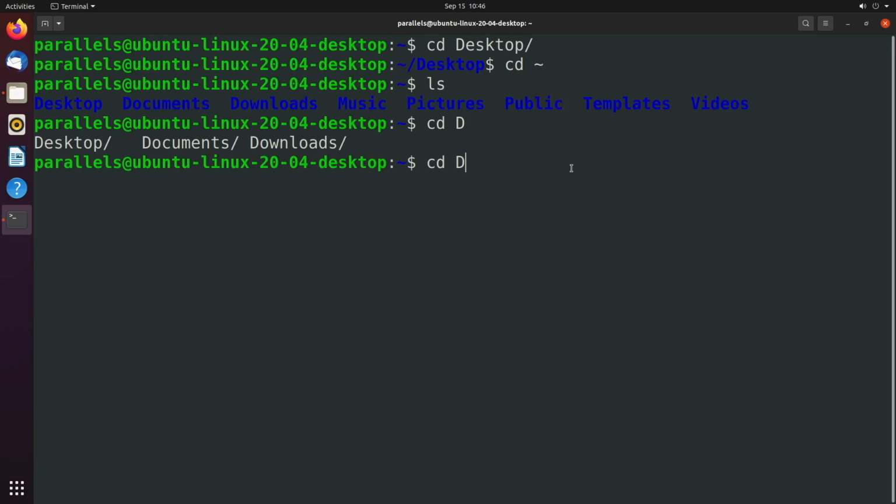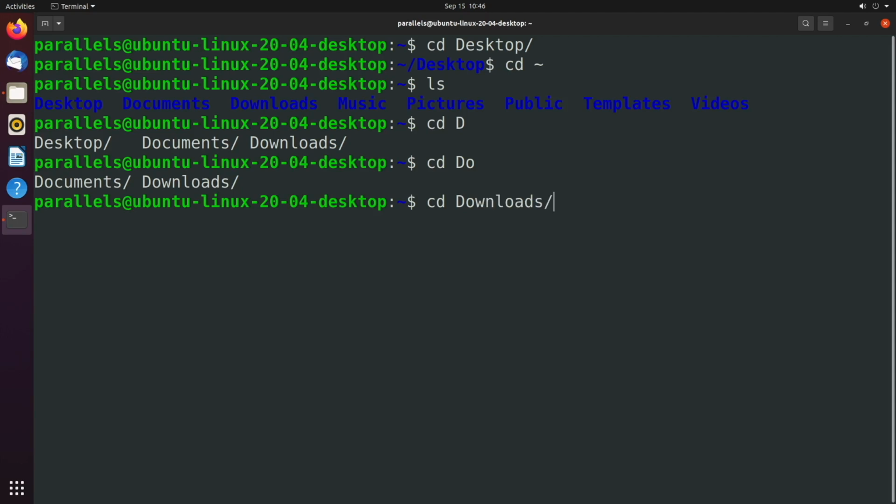At this point, you can start typing another character, such as DO. Do double tab again, and it will say, oh, here are the options, documents or downloads. That's because at this point, desktop no longer qualifies because it has DE instead of DO. And then once we distinguish by saying some other character such as the W, well, now tab will fill it out in its entirety. All right, cool. So let's go back, make sure we're in the home directory just so everybody's on the same page, and clear.